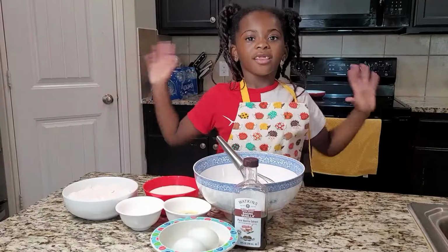So today we're going to make the delicious pancake for breakfast. So let's get started. We have oil, egg, vanilla, milk, sugar, flour, and butter.